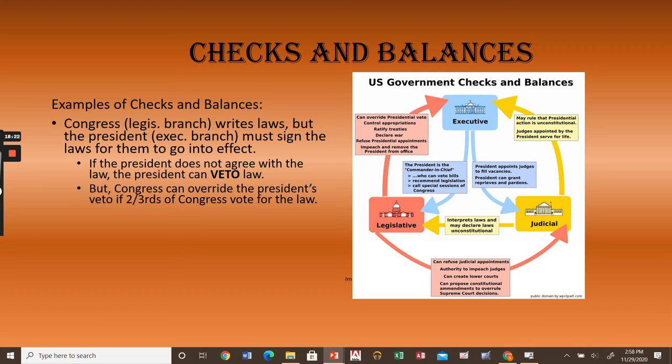All right, so Congress passes a law. The president doesn't like the law, so the president writes veto on that. The president vetoes that law so it doesn't go into effect. But Congress can vote on that law again. And if 2/3 of Congress vote for that law, all right, so that would mean 67 out of the 100 senators, and I don't know the exact number for congresspersons, but probably about 300 of the 435 persons in the House of Representatives votes for that law, then the president's veto is overridden. That's what we call it, overridden. And in that instance, if Congress does override the president's veto, the law gets to go into effect even if the president vetoed it.